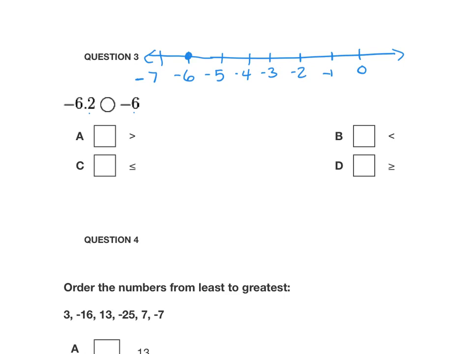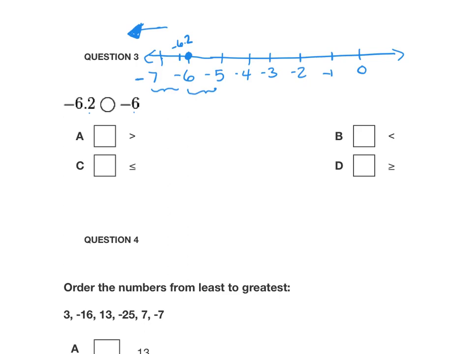Now, is the negative 6.2 in between the negative 6 and 5? Or is it in between the negative 6 and the negative 7? Think about it. Going to the left, your negatives are becoming bigger. You have more negatives, but your actual number is becoming smaller, right? So my negative 6.2 would be between the 6 and the 7. You can think of it as like a negative $6.20, right? You're getting closer to the negative $7 or owing $7.